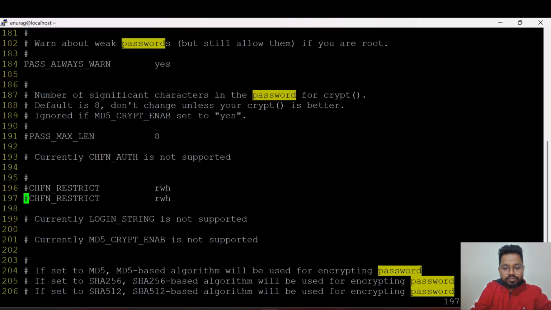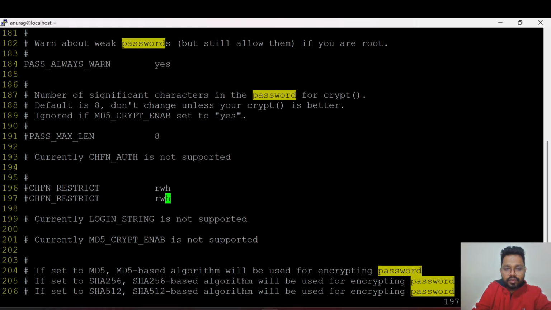Now, if I go with A, see the difference. I'm in insert mode, but the cursor moved one character ahead. This is very useful when you are editing the last letter of any line.